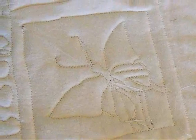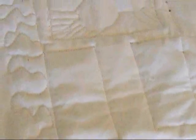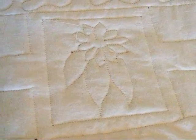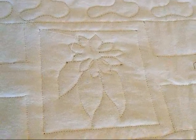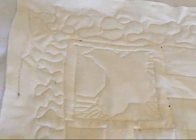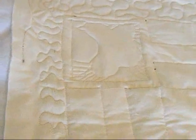Over here is the butterfly, all outlined in the quilting, and one of the birds, and the flower. She just did an amazing job, and I'm really pleased with it.